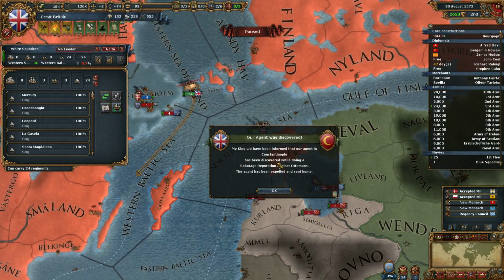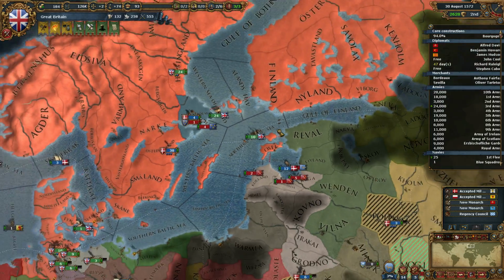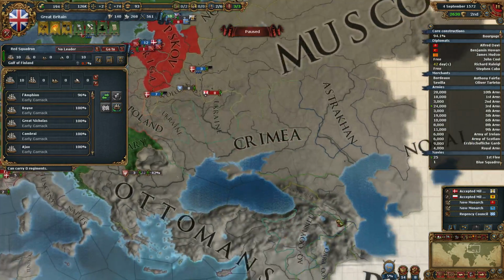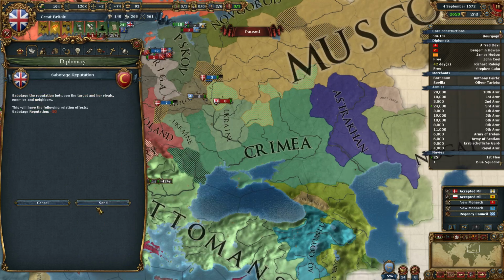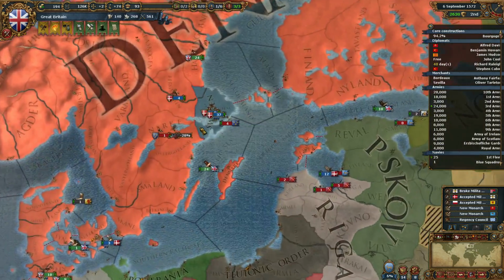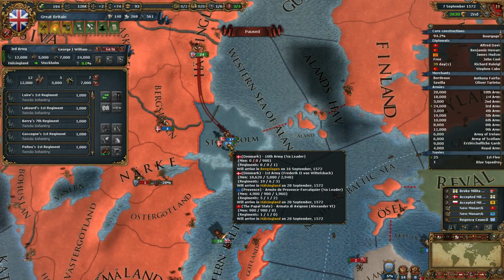We have been informed that our agent has been discovered while sabotaging reputation. The agent has been expelled. So that's not a big deal, we just do it again. Just send him over. So let's go back and, actually I had a spare diplomat, so we'll just send a new one over. And of course, I'm sure that affects his opinion of me. Did covert actions, yeah. Wow! Plus 9.8 per year. He doesn't really care that much, doesn't last for very long. So, my army clearly doesn't need to be here, because he's already killed it.